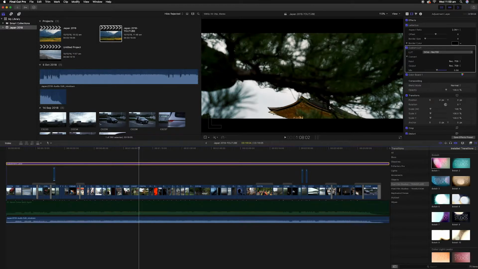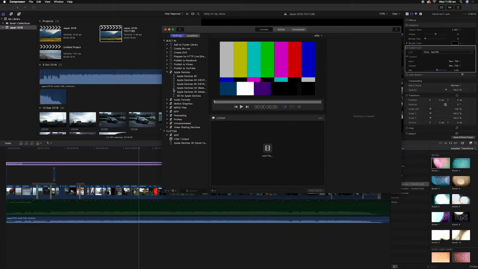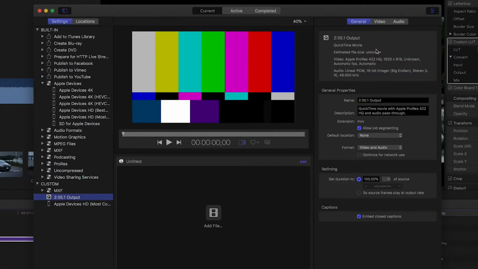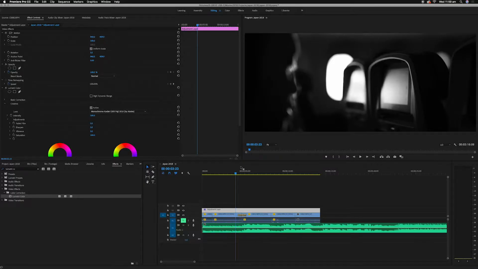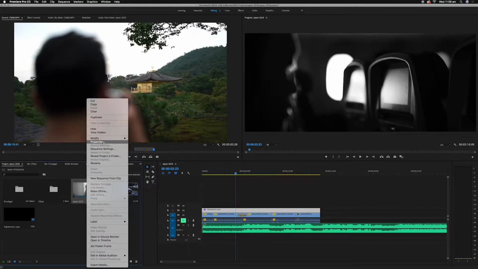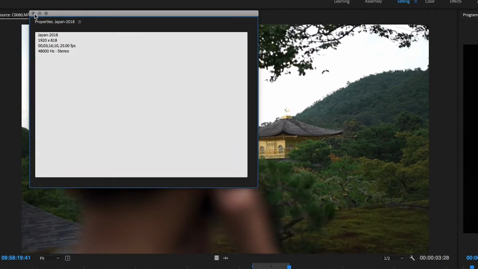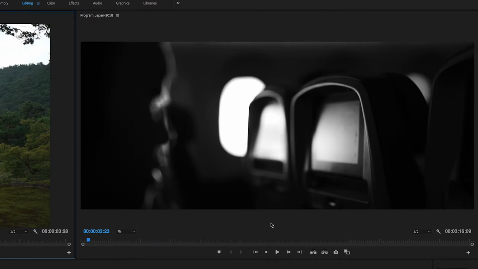So I did a bit of searching as well, and I found out I had to use Compressor to actually create a bit of a template, which I've done here, 2:3:5 output. Now, I'm not going to go through the whole tutorial here. You can definitely find it, and I'll try and link that down below as well. But I've had to go ahead and do some cropping and change the aspect ratio of it. Again, in Premiere, all I've done from the start is I've gone ahead and created the project as a 1920 by 818 project. And it's gone ahead and already done that cropping for me, and I can export it out straight away like this.